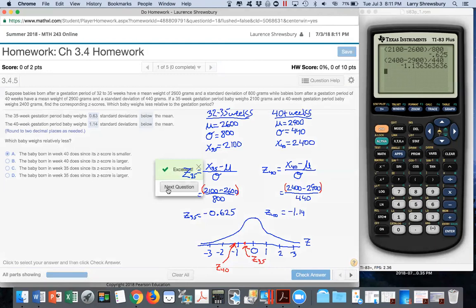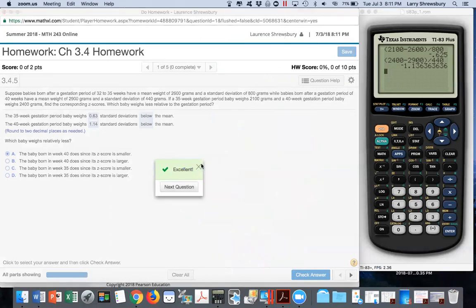Next question. All right, so that's why I want to cover this one, so you can see that this is the sort of work you should be doing on your scratch paper before you answer it. So that's why I do these live lectures, so I can demonstrate how you should be doing the homework. I'm trying to set a good example for you. Now, let me get rid of all my pictures here. There we go. Oh, I did a dot there, so I need to clear that too. All right.